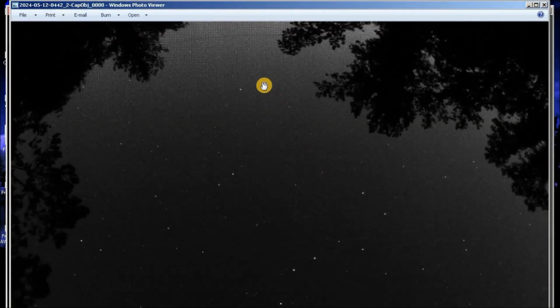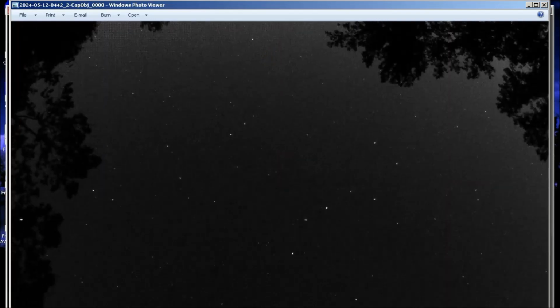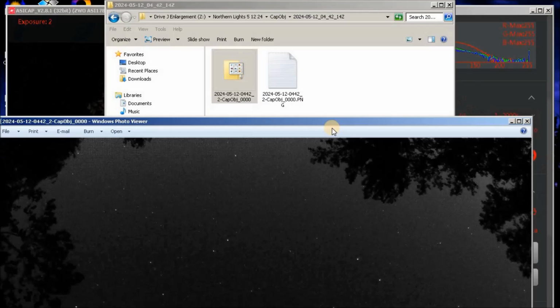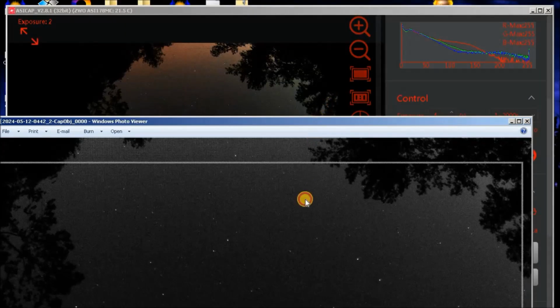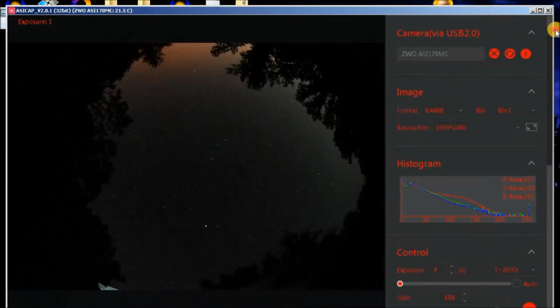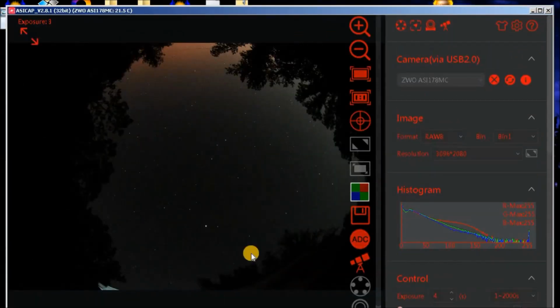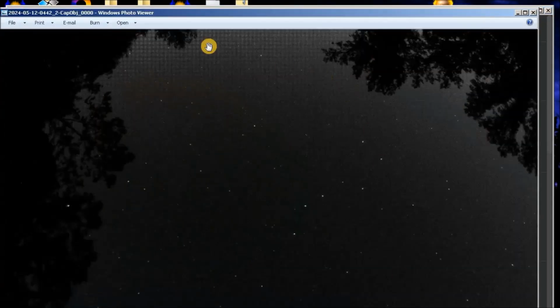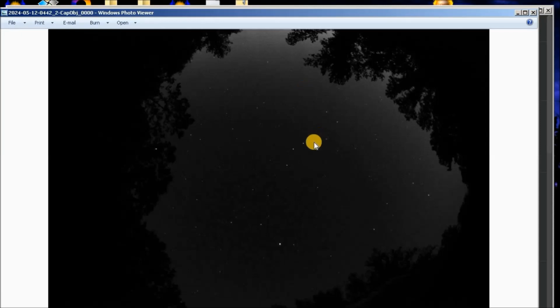So you can see that it's not red like it was in, if we can see here, here's your live view. As you can see here, it's red there down on the northern horizon. And here, I lost my, there it is. Here it's not. There it's gray, so it's actually black and white.